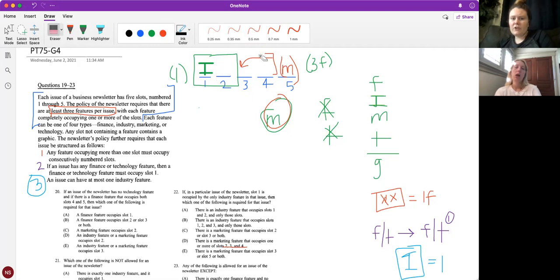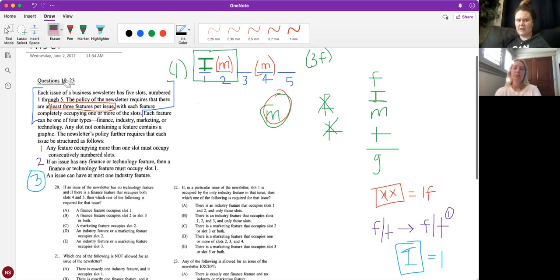And for your answer, how I would prove that wrong is to not put one in 3 or 5. So I could put marketing in 2 and marketing in 4, and that would work, because then you could have a graphic in 3 and 5. Yep. And so then E would be wrong. I need to start doing that strategy. Especially if you're debating between two, especially with your time. If you have time at the end, why not just check it?